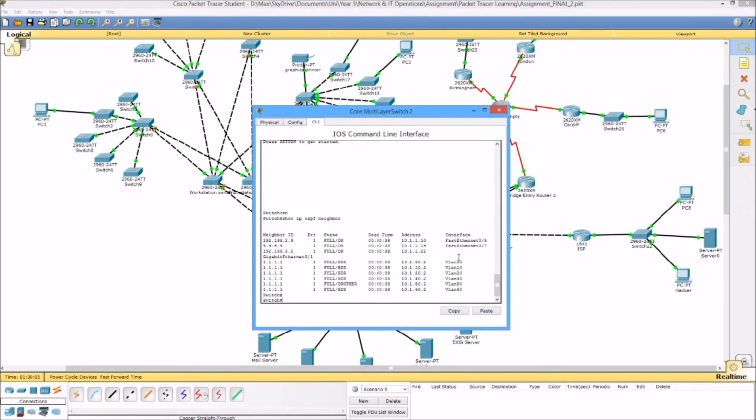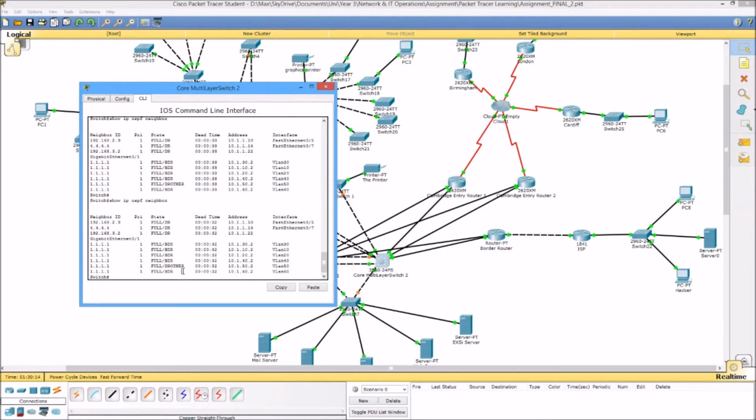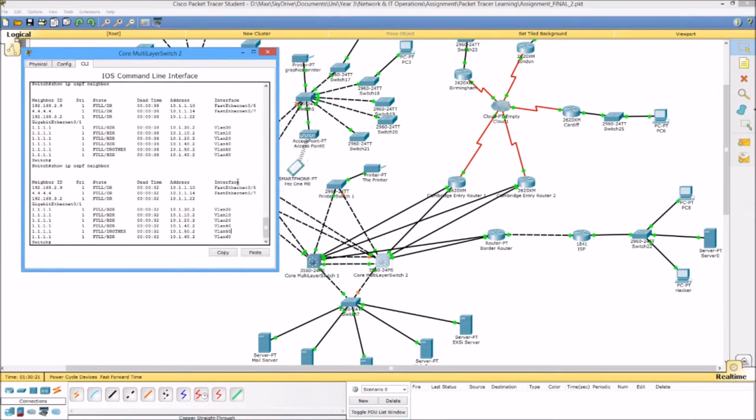So yeah, first thing is you can type show IP OSPF neighbor, and we can see that it's picked up all of the VLAN information from the other switches, it propagates them itself with the other layer 3 switch, as well as the Cambridge entry routers, which are both on the fast Ethernet ports, which goes out to the WAN. Oh, and also the gigabit Ethernet port that goes out into the outside network to access the internet.